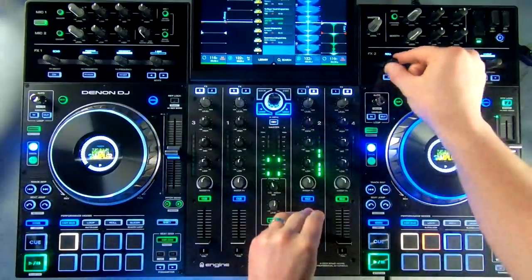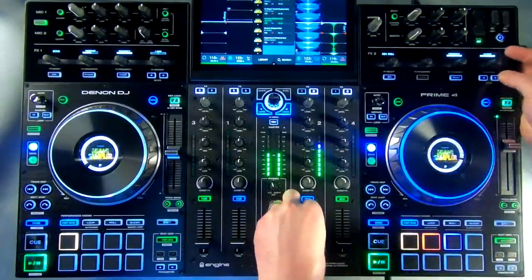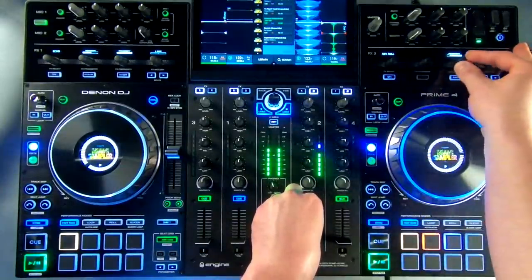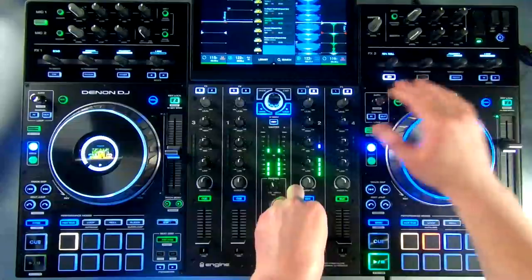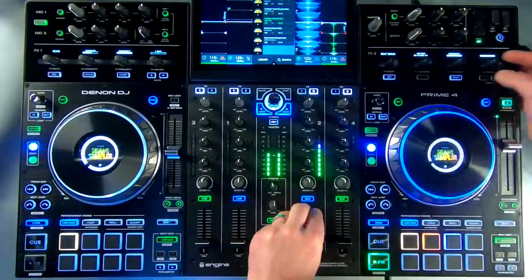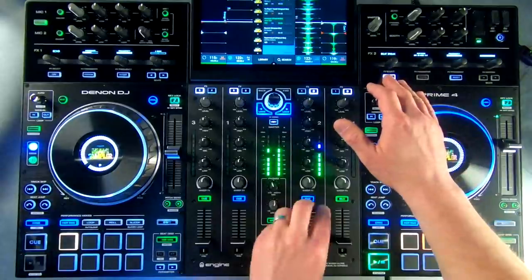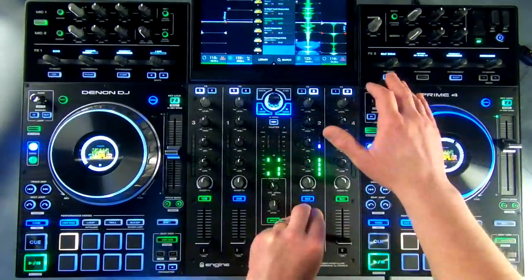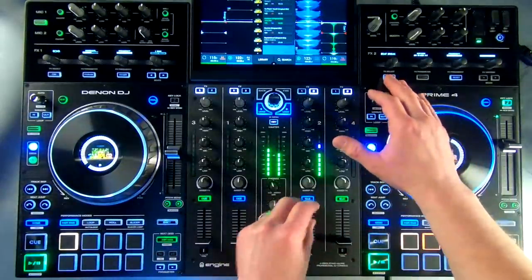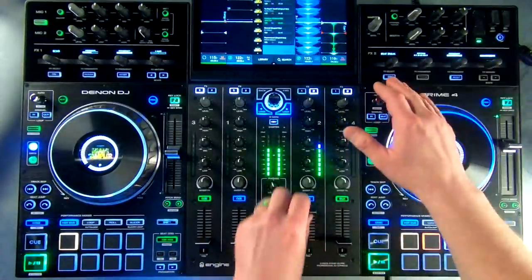All right, so back to the effects again. We did the roll. Reverse roll is pretty much the same thing. It just plays it in reverse, so we get a bigger time division here. Again, applying it to a particular frequency band. Next effect, we've got the beat break. This one's actually a lot of fun. I'm going to leave this on 100% wet and over all the frequency bands. It's kind of like a stutter effect, to allow you to manipulate the music or change it up a little bit on the fly. And you can change the patterns as well.